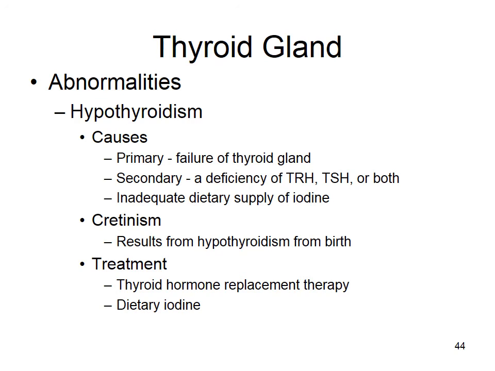Okay, the treatment is you either take thyroid hormone, and you can take thyroid hormone orally, or if it's a dietary iodine problem, you take some dietary iodine. But people who live in areas with very low iodine levels, oftentimes you'll see incidences of cretinism, right? Because if the mother's not getting enough iodine, she's not producing enough thyroid hormone, and her infant is also not going to get enough iodine and produce enough thyroid hormone.